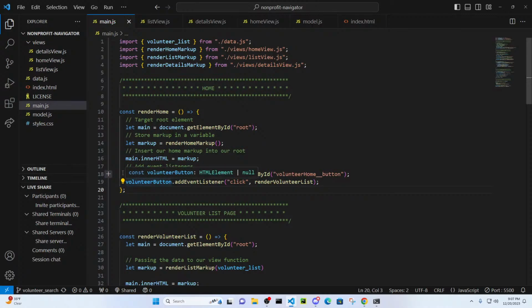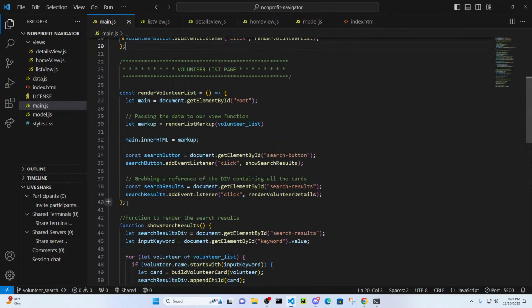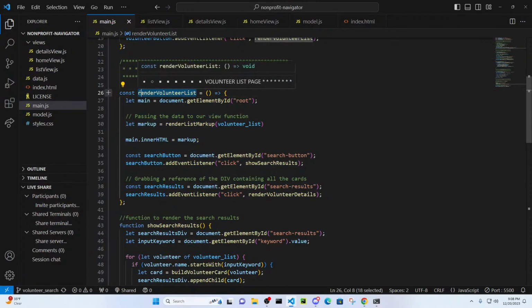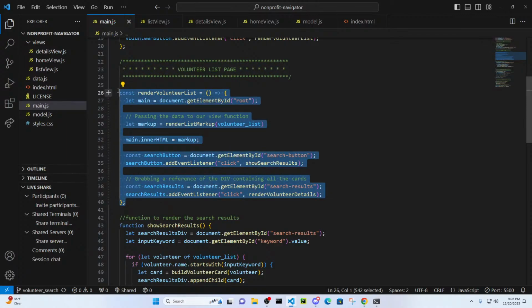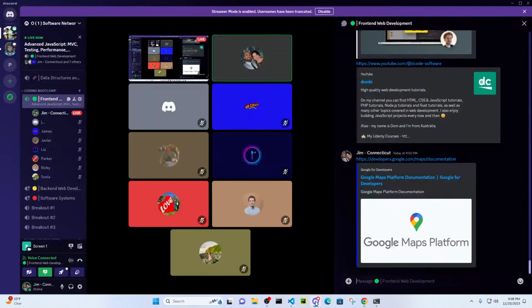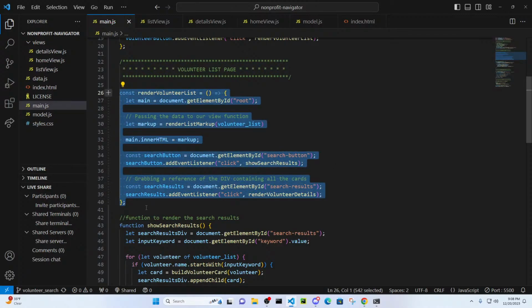Eventually we might not even have functions that have to do with specific things like render volunteer list. That might not be in here anymore. We might have a controller specifically for our volunteer search feature. We might have a controller specifically for a nonprofit create account feature. As the application grows, sometimes the number of controllers actually grows as well, and then you could have one core controller. There's a ton of different ways to do it, but the most important thing is we're starting with a function based controller.